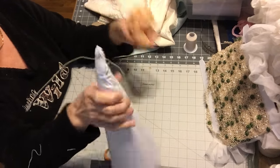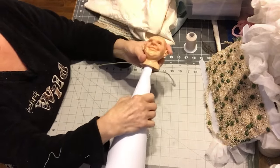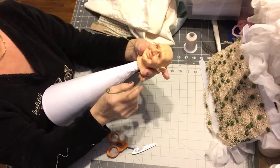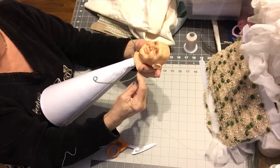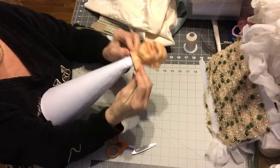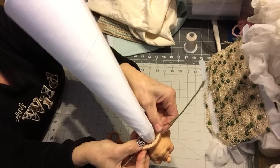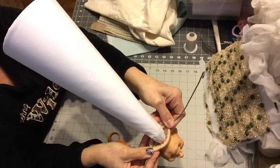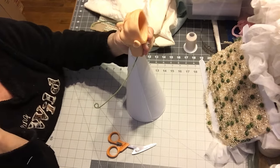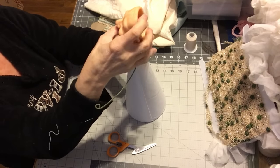The wires that I did, let me show you, to get an idea where to start the hole for the wire. So I put it down and I stuff it in there pretty good. And I wanted the wires to touch right in here at the shoulders of the Santa, of the head, okay? Right here. That way, when I glue the head, I can glue this in here and this is going to stabilize it. And if the arms are not long enough, I'm not going to have a problem with it. Also, it's going to have mittens, so that's going to be a big deal.